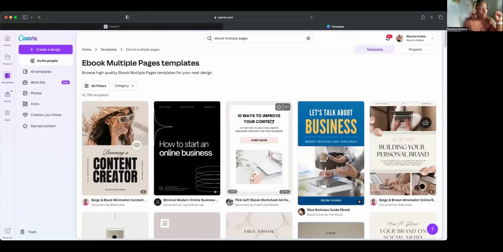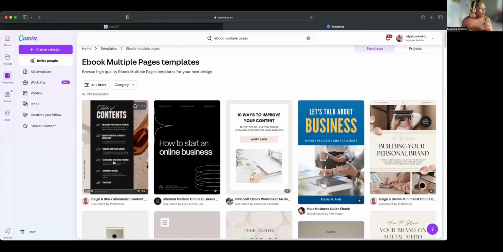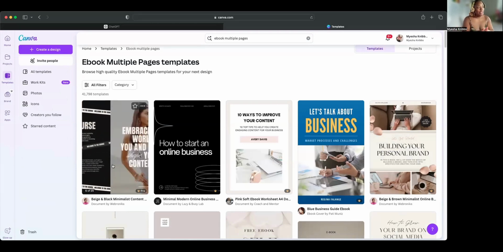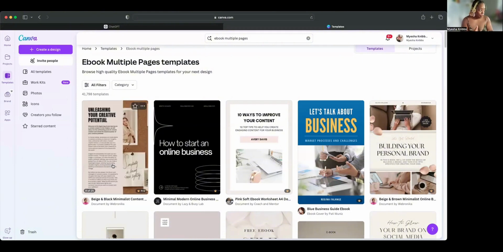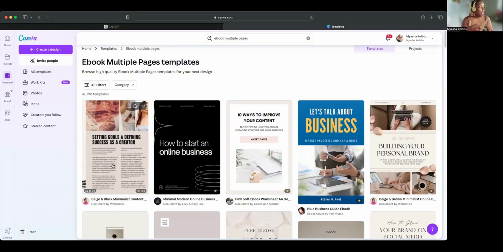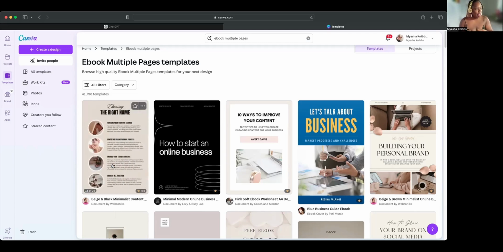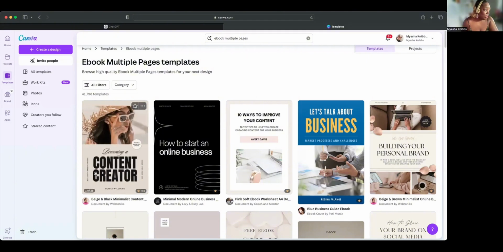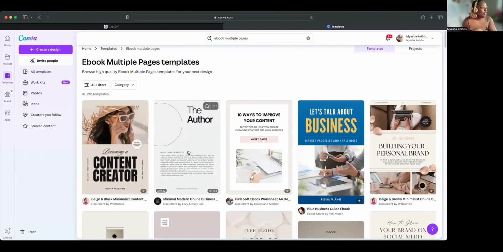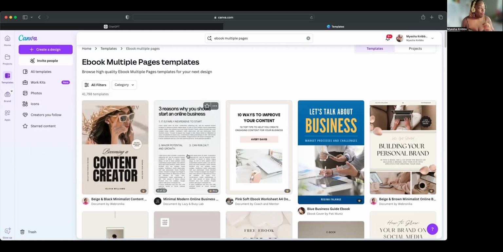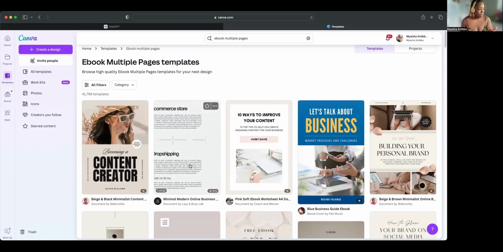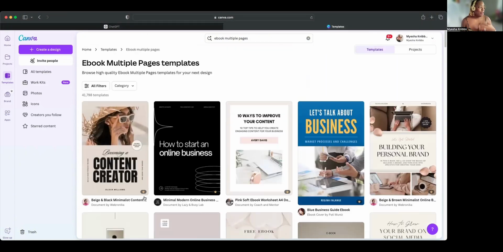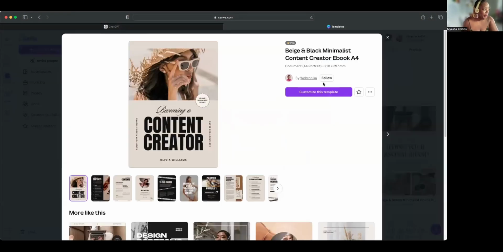Multiple pages is going to be good because when you scroll down, you're going to see that you are going to be able to have templates that are already done and made for you. When you have multiple pages, it's really good because you get to craft it and create it how you like it. All you have to do is scroll down and you are able to get a preview of how the pages look. There's many different templates. But since I actually scrolled here, this one looks great right here.